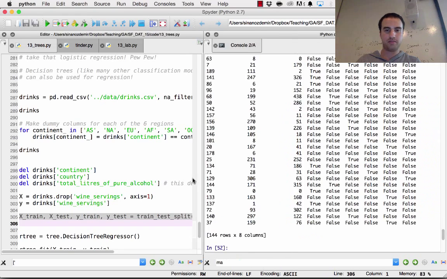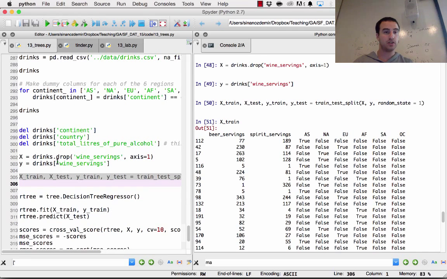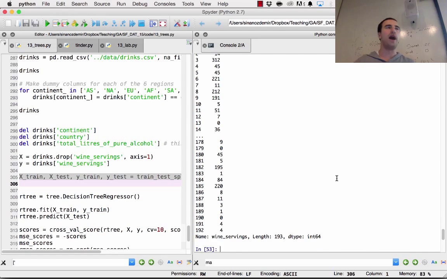Show me the data frame. Beer servings, spirit servings, Asia, North America, Europe, Africa, South America, Oceania. Those are now my features. Remember, these are interpreted as 0s and 1s, as trues and falses, so they're all actually numeric columns. And I'm going to try to predict wine servings.